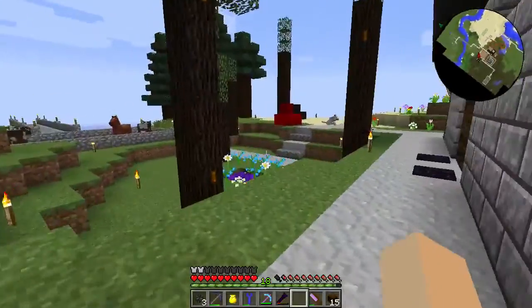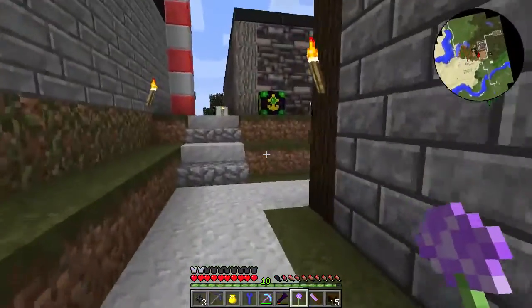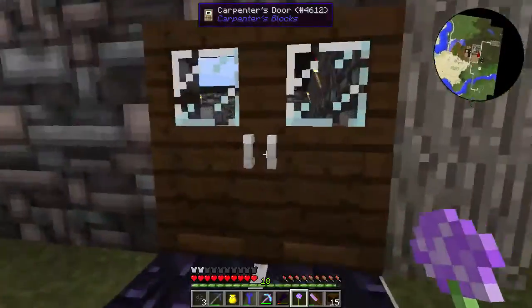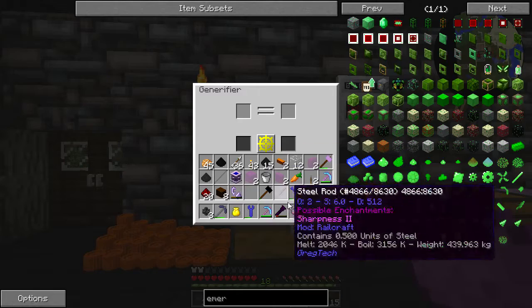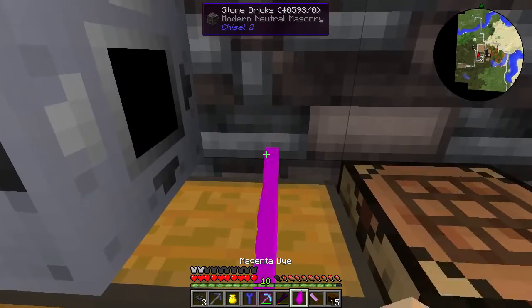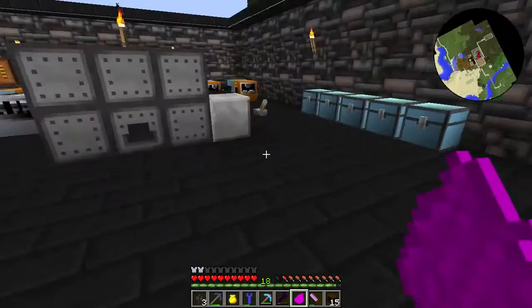He also has added dyes for every dye color, so you can take basically any mod's dye. I went through and looked up Botania because I know they have a special kind of dye that can be used, and you throw it in here, and over one tick it will turn into the dye that he has added. So then you get a Gregtech magenta dye for a Minecraft magenta dye.